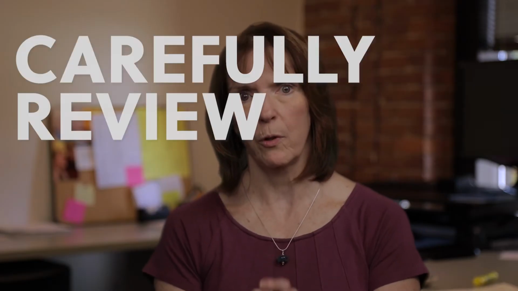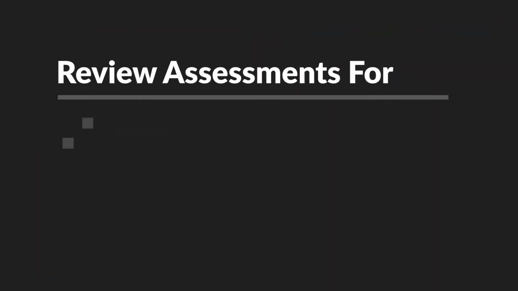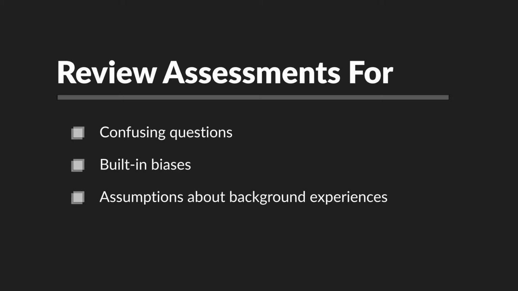So now let's talk about some useful formative assessments, tips, or suggestions that each of you might have. But specifically, let's think about how to help us gather information about students in 3rd through 5th grade. First, I want to remind teachers to carefully review their assessments, especially this year. Review your materials for confusing questions, for built-in biases that may make assumptions about background experience, or that don't allow students to see themselves represented in the examples. This may trip up students more than it may have in the past.